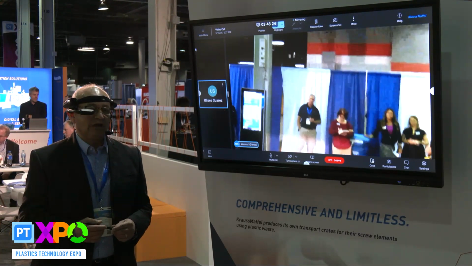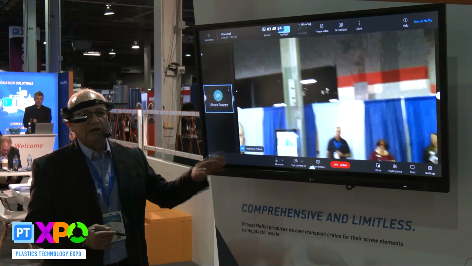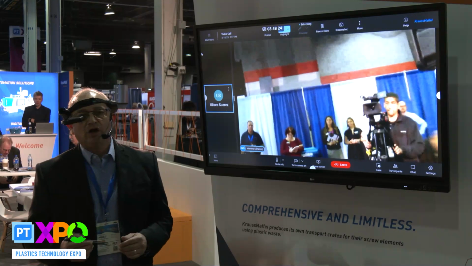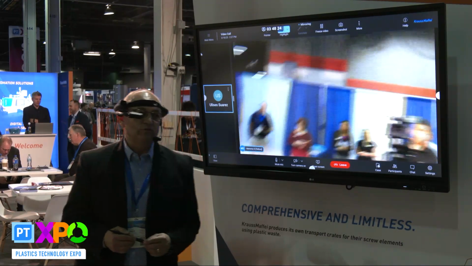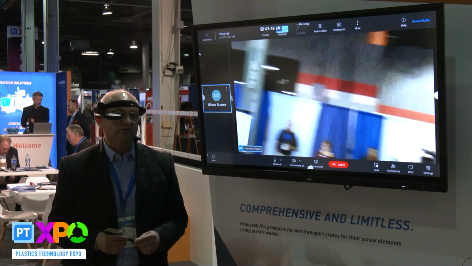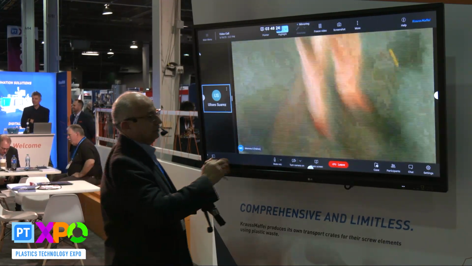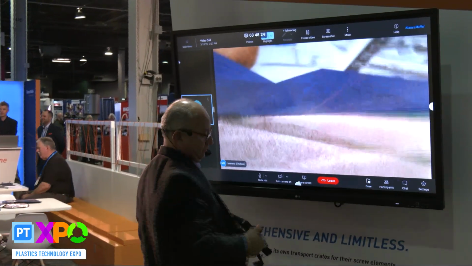So with these smart glasses, we'll record everything, we'll share documents, we'll tell you where to go.